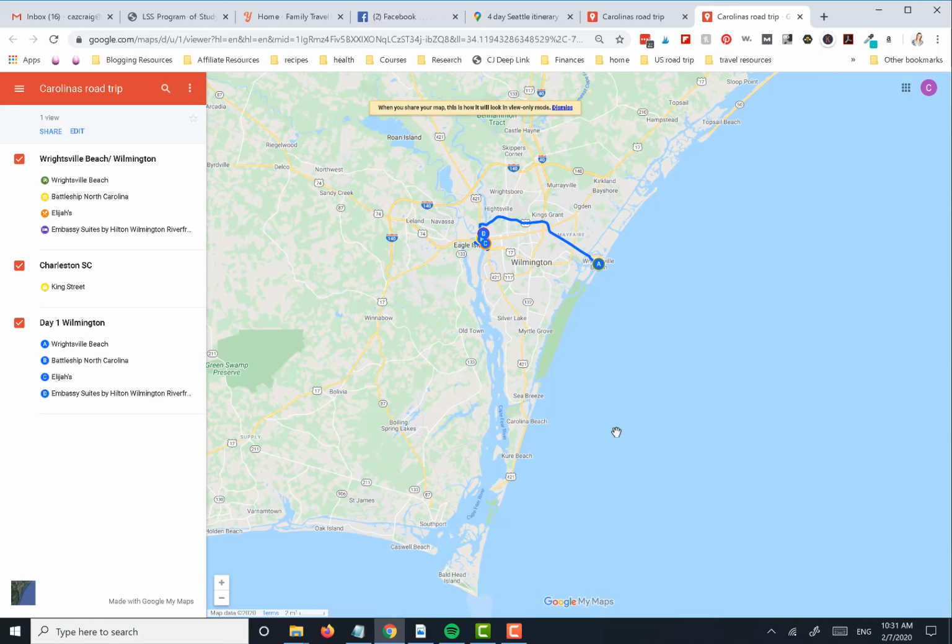So very, very useful for planning, especially when you're planning with people. It is one of my favorite tools to use. I only discovered it last year, so I'm really happy to share with you, and I wish I had it for much longer, because it really has helped me so much with travel planning and just being really efficient and accurate and know exactly where and what I'm doing, so that when I actually get on the road, I can just relax and have fun.